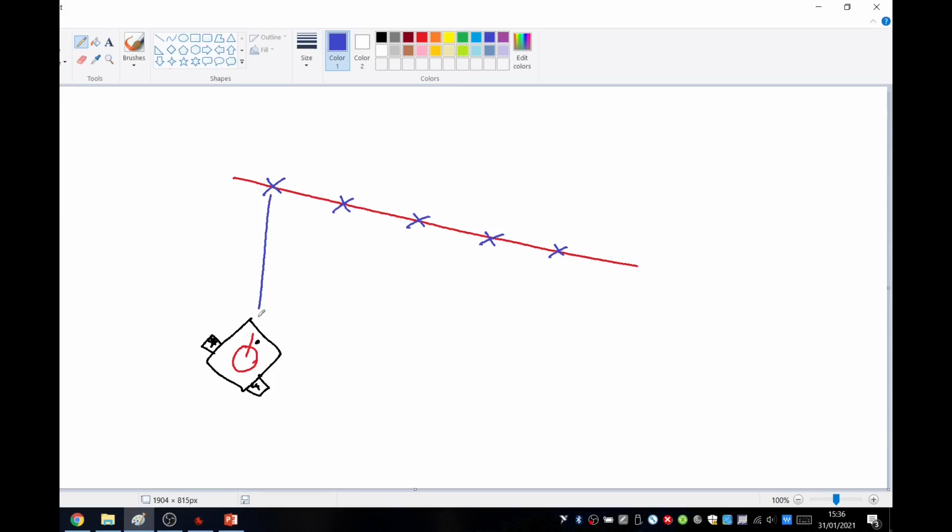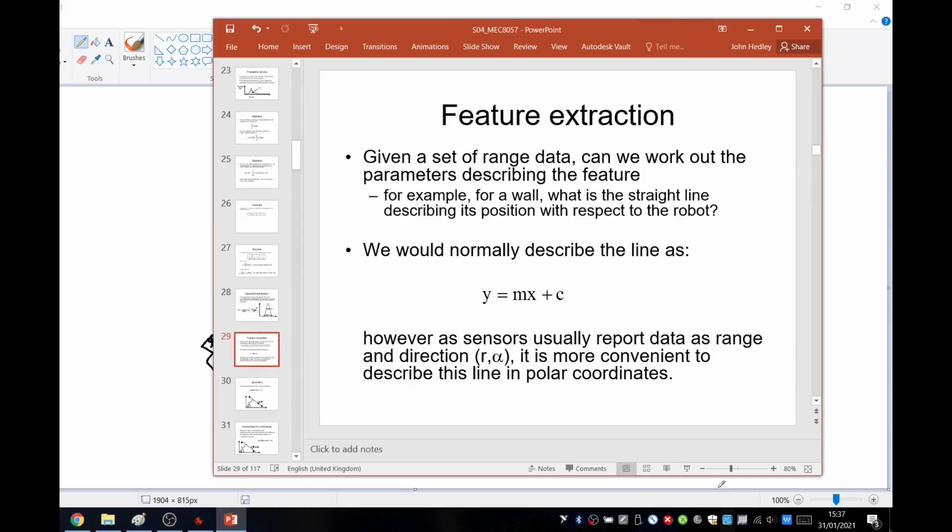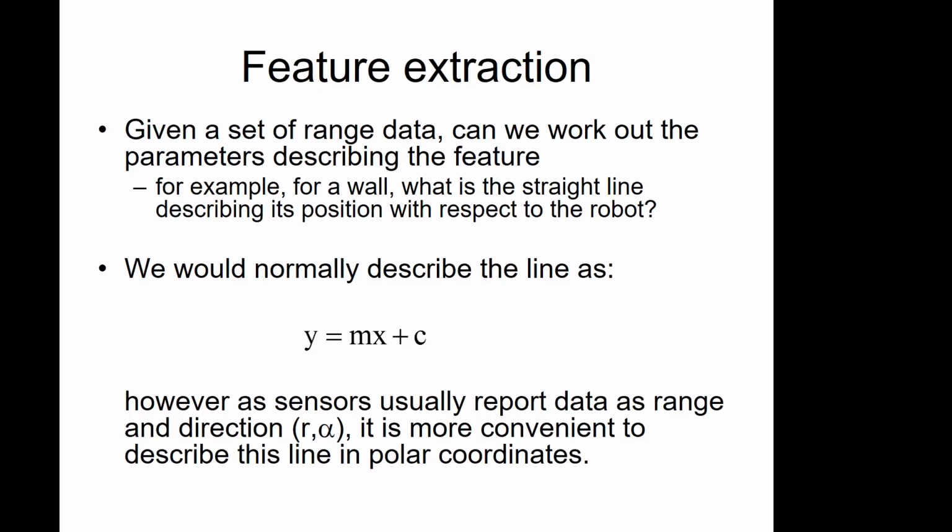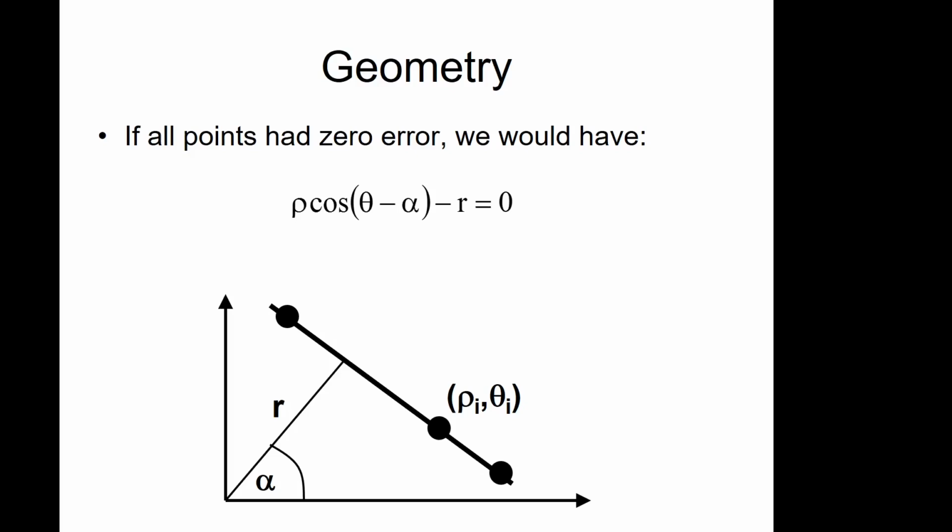So we've got these individual measurements. We've got at an angle of theta 1, we've got a range 1, at an angle of theta 2, we've got range 2, etc. So we've got a series of discrete points, but what we'd like to know is that this is measuring a wall. So what we can do is take that data and fit a straight line to that data. So there's our data points. And what we do is we fit a straight line to that.